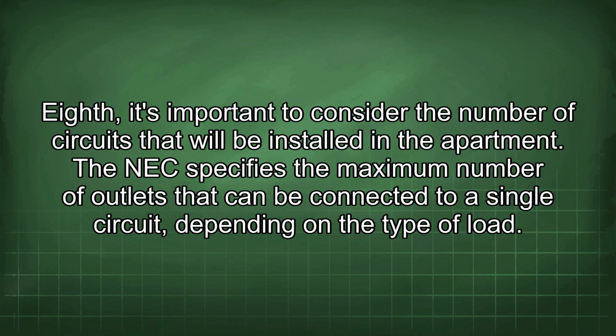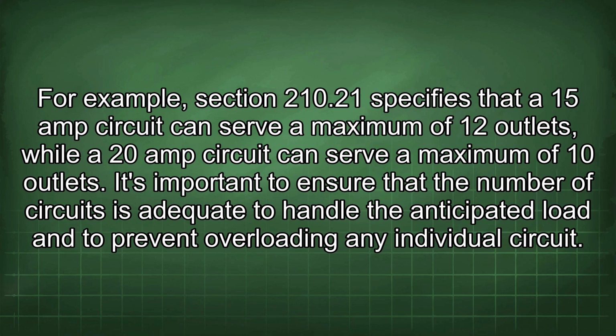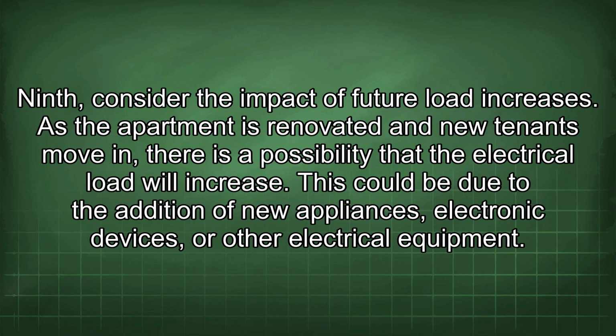Eighth, it's important to consider the number of circuits that will be installed in the apartment. The NEC specifies the maximum number of outlets that can be connected to a single circuit, depending on the type of load. For example, Section 210.21 specifies that a 15 amp circuit can serve a maximum of 12 outlets, while a 20 amp circuit can serve a maximum of 10 outlets. It's important to ensure that the number of circuits is adequate to handle anticipated load and to prevent overloading any individual circuit.